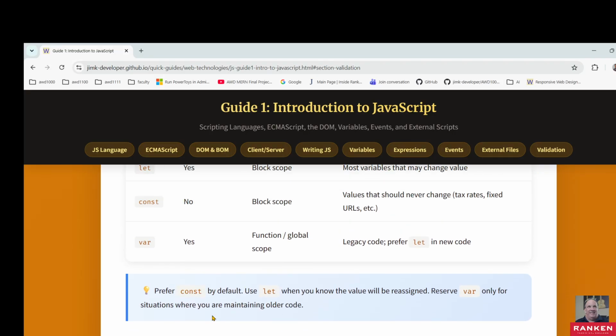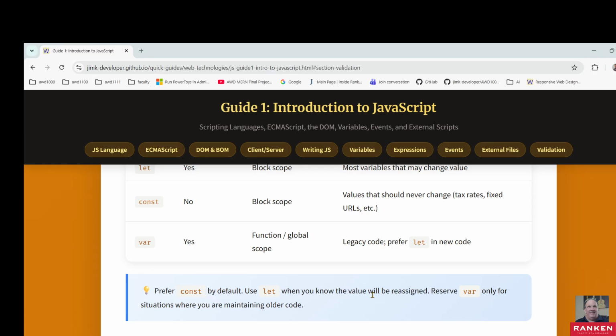So you want to prefer const by default. Most of the time, what you really need to do is think: is there any reason that this shouldn't be defined as a const, right? It's short for constant. Why wouldn't this be a constant? If there's a good reason, then you use let, when you know the value needs to be reassigned.